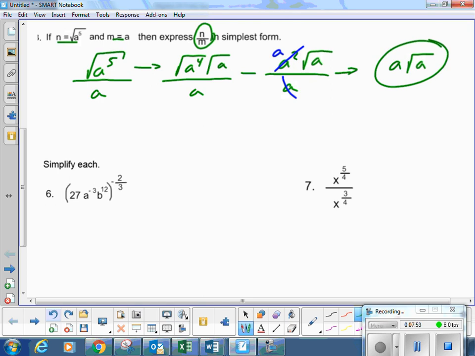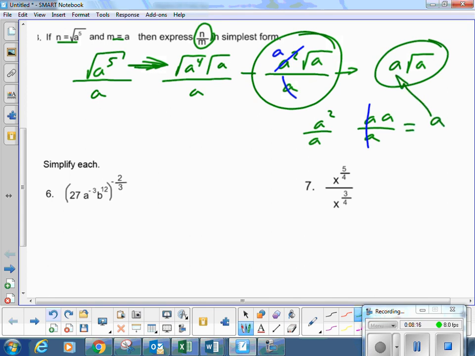Okay, so again, go back and look at that and see the way this took place. What had to occur to you is this very first step, breaking down the a to the fifth, getting yourself to this step here, and then reducing those a's out front. Now remember, the a squared really means a times a, and we had an a in the bottom, and that's the reason that we were able to reduce one of them, leaving you just a single a, and that's how that happened.